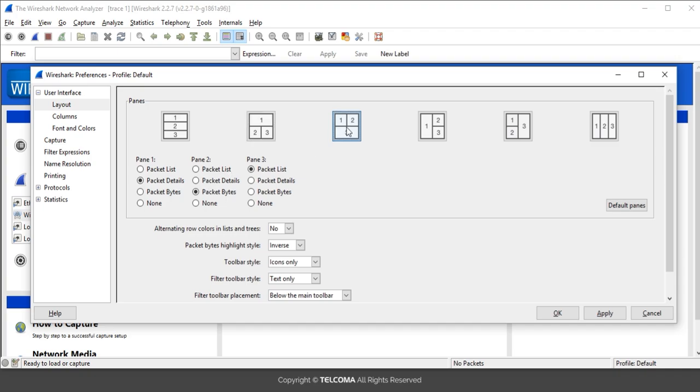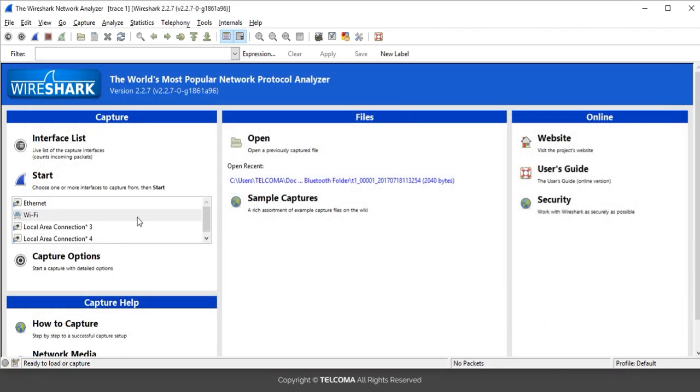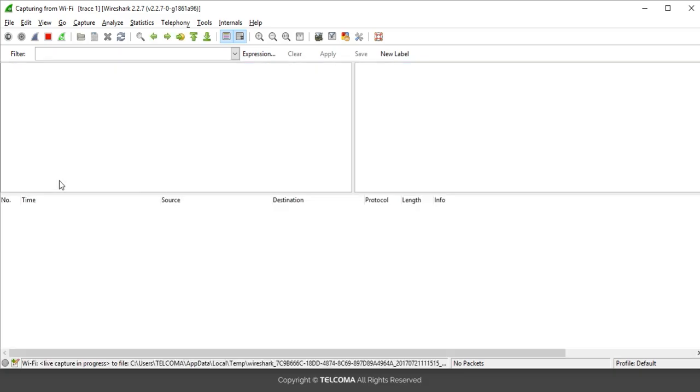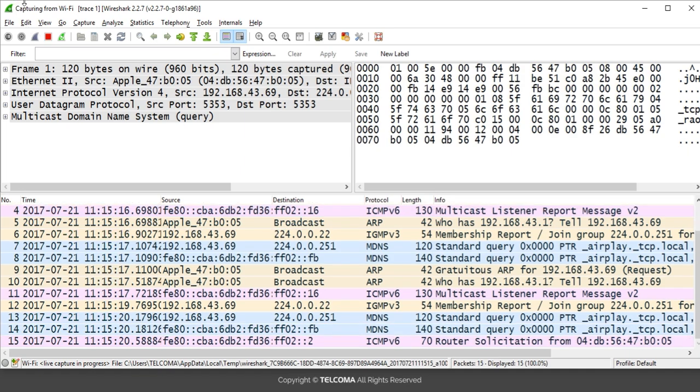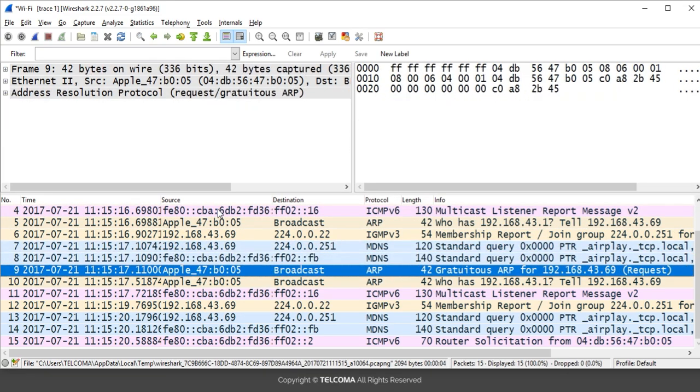As I selected this layout, and I have adjusted here, I want pane 1 to show the packet detail, pane 2 as the packet byte, and pane 3 as the packet list. So as I click over the Apply option and then OK, select from here the interface and next click over Start. So this layout will open. As I click over Stop, the capturing of the window will stop. So here you can see that it gives the packet detail pane, this one is the packet byte pane, and this one is the packet list pane. So it adjusts according to the selected layout.